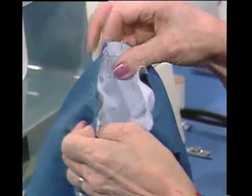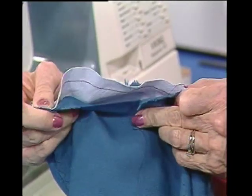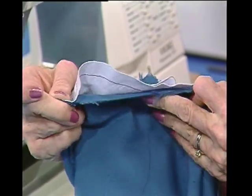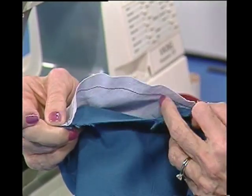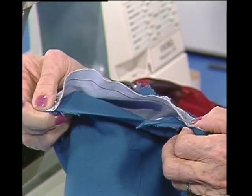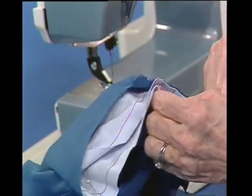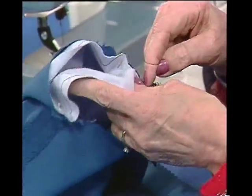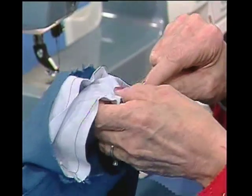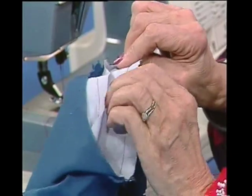And then we have to look at the space that's left, because in this space between the shoulder and between the notch, and as I hold it here, you can see that the darker blue, the arm's eye of the garment, is pulled tightly across here, and yet the sleeve has all this extra in it. So that extra ease is what we're going to have to get into that cap. So we have to work a little bit with this, but not much. I think this is where home sewers make the biggest mistake. They gather this up a lot. And you don't need a lot, you just need a little bit. Now I'm working with some kind of strange fabrics here perhaps. This is muslin, this is sheeting that I'm using, this light blue.